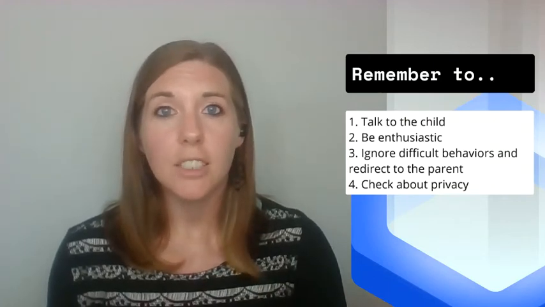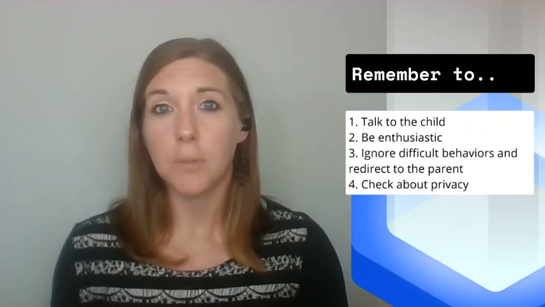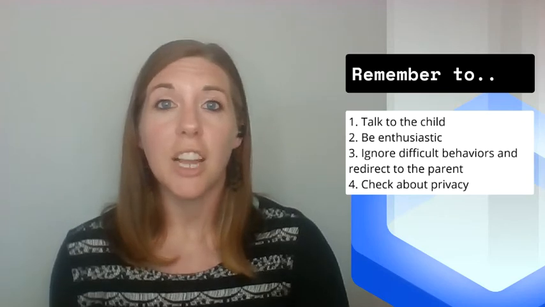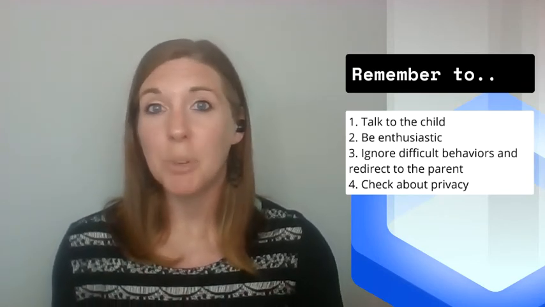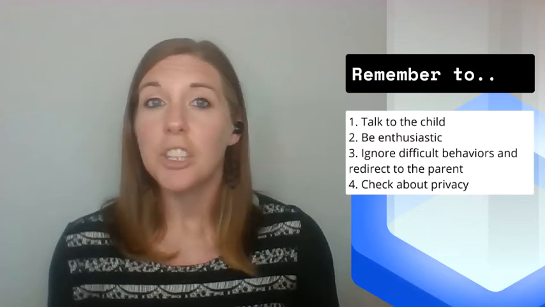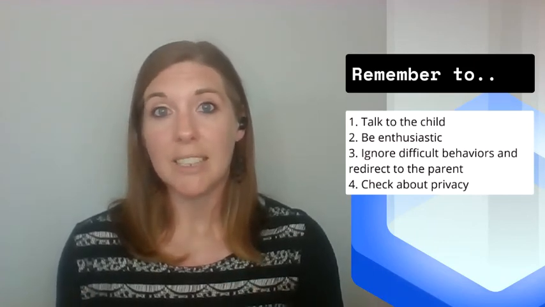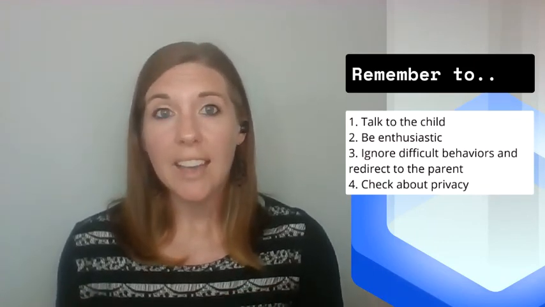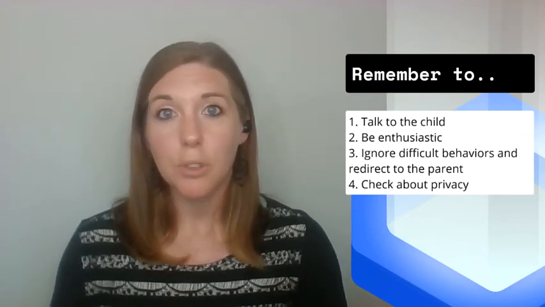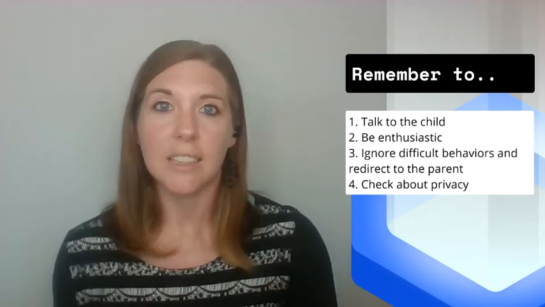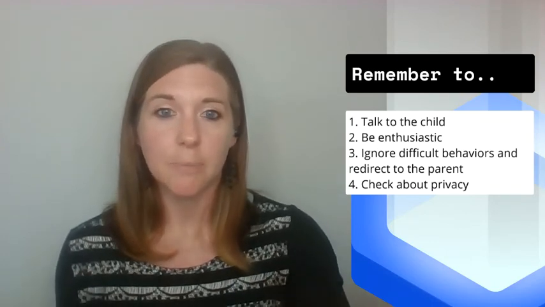And if you do need to talk to the child one-on-one, especially for your teenagers, make sure you check about privacy. You're in their home, and so it's possible that the parent is standing right there. You can't ensure that they're in their own space like you can at the clinic. So ask before you talk to them about difficult things. Make sure they're able to be in a room and feel private and feel like it's safe to talk to you about these things.